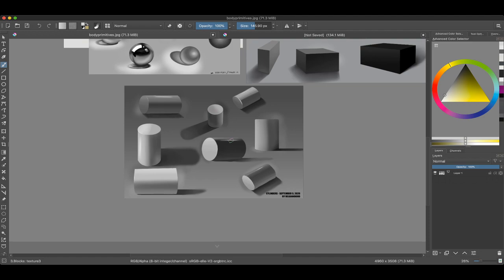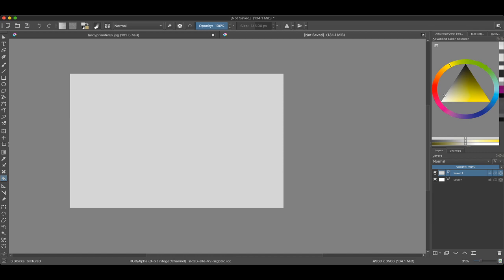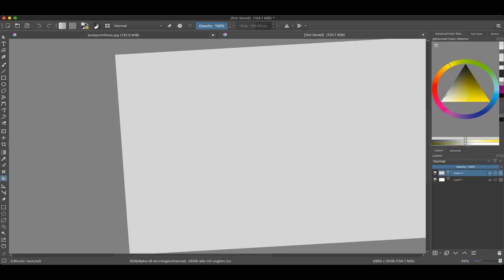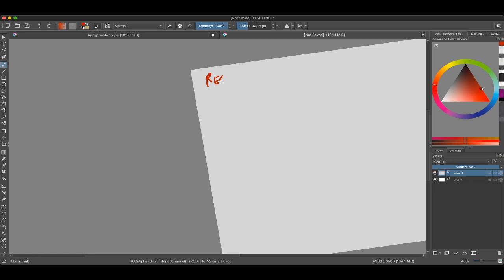So the ultimate question that we always ask in this class is, what's the point of all of this stuff? I think that's something that most classes that teach this kind of thing sort of fail at a little bit, because they're not very convincing when it comes to why on earth I want to paint cylinders and cubes when what I want to paint is dragons and monsters and creatures and humans. So let's recap before we go any further. Let's quickly summarize what we've already learned. Okay, so here's the recap.